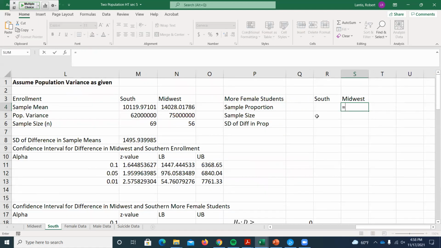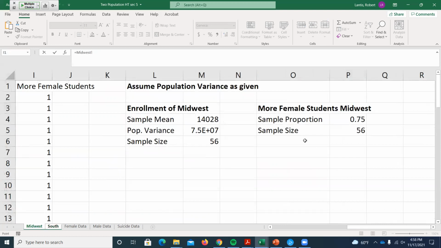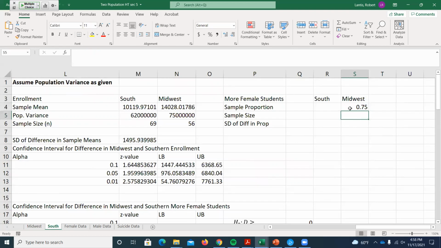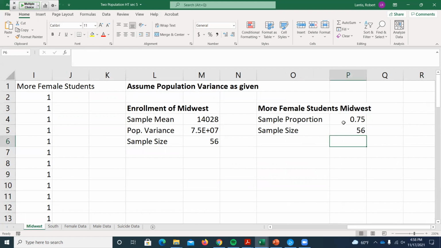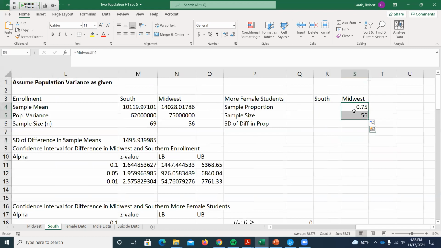So in the Midwest, right, I'll put equals and then select that Midwest worksheet. And I want to put the sample proportion I found on that Midwest worksheet. And then it puts it there for me. Notice it does this little go to the Midwest worksheet to cell P4. Right? Now I can also copy down and it'll keep the worksheet the same, but it'll just move down one on that Midwest sheet. So notice I copied it down one because I knew that I had it set up on that other worksheet. So the sample size was right below the sample proportion. So that's a nice little trick you can do, copying with those cell references updating. So we've got our sample proportion and sample size from the Midwest.